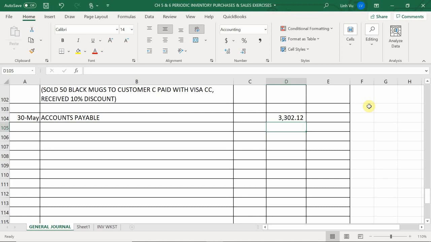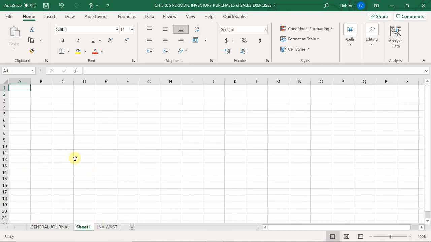So we took the first batch, we charged this amount, then we returned some. For the second batch, we charged some and then we returned some. And for the third batch, we charged some more. So the grand total that I owe on an account is $3,302.12. Now this diagram, or keeping track of your bills, would be so much easier if you had a general ledger account, which would make it a lot easier because then you'd be able to find your account balances. So if you want to do it that way, I created a brand new sheet here.